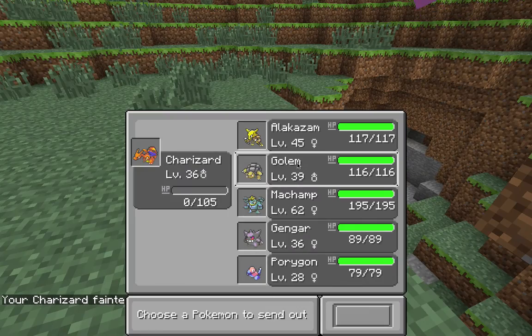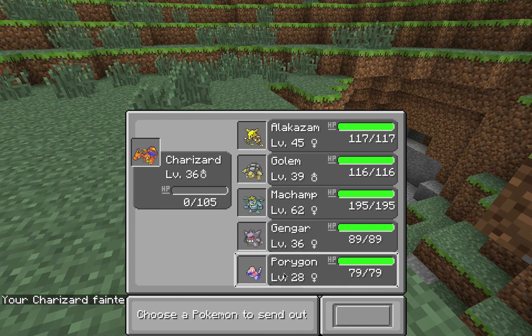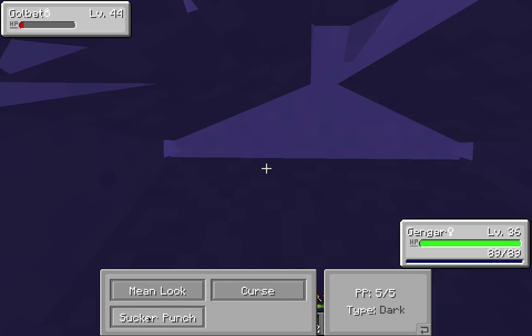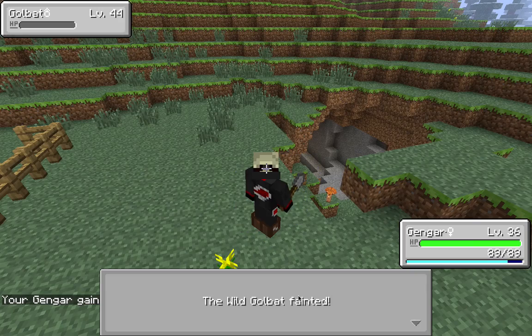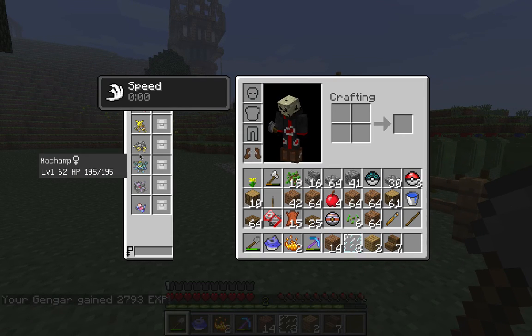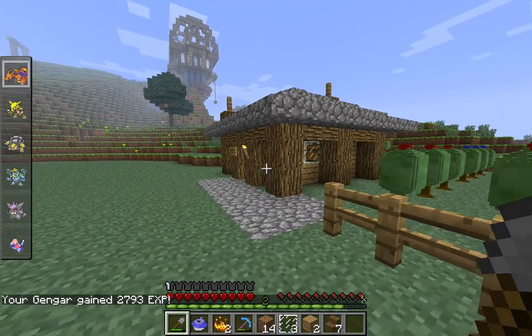Oh, he just destroyed me. So I thought to myself, why don't we just spawn in the Pokemon that we can't get, so we can complete the Pokedex eventually. Let's do Gengar. Go Gengar! Sucker Punch. So yeah, that was the idea behind getting these Pokemon right here: Alakazam, Golem, Machamp, Gengar, and Porygon.